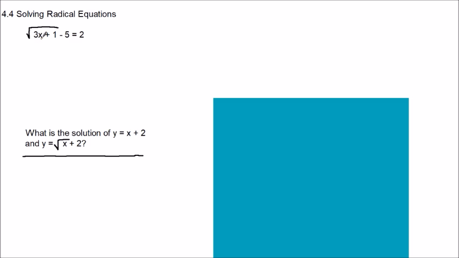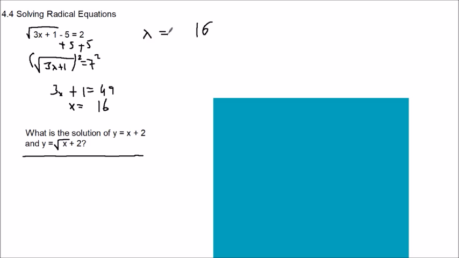So the square root of 3x plus 1, minus 5, equals 2. If you are trying to follow along with solving the radical equations, you can just add 5 first. So 2 plus 5 is 7, and then the square root of 3x plus 1 is equal to 7. Since everything is under the square root, you do the inverse: you square both sides. 3x plus 1 equals 49, and then x is just going to be equal to 16, because if you subtract 1, you get 48, and divide by 3 is 16. So that's one solution, right? x is equal to 16.